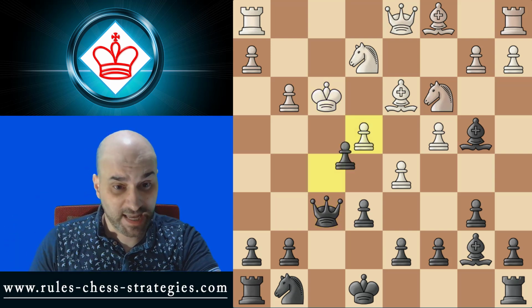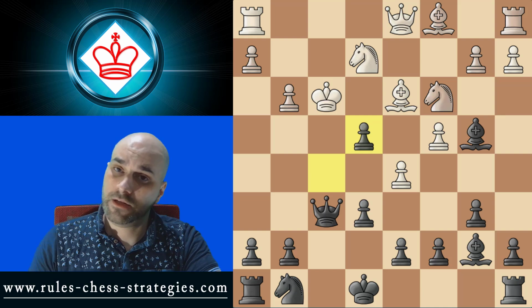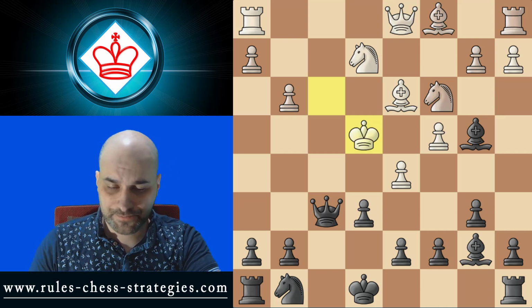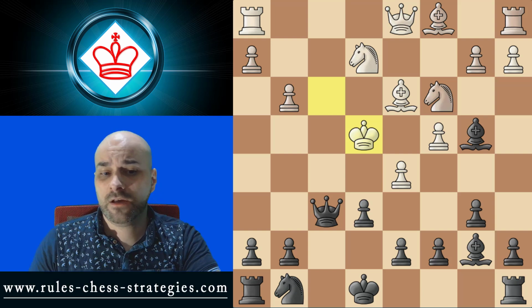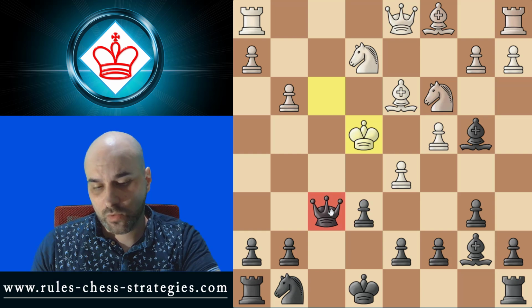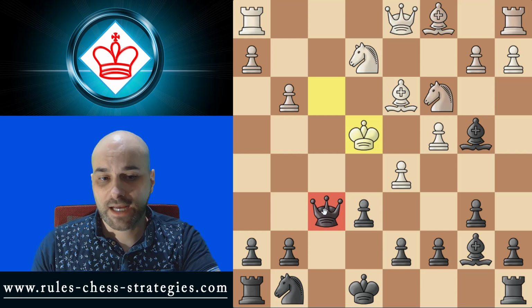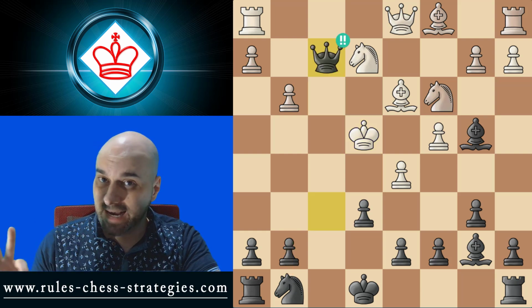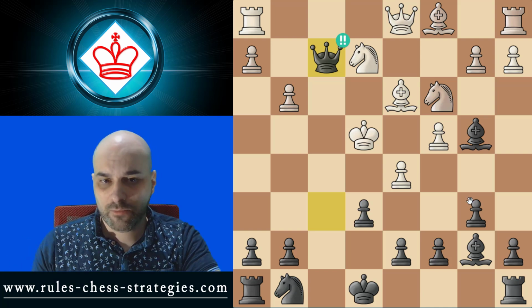For example, if he just take, we can take. Threatening the king. What he can do, for example, if he just take here, now we have a very difficult move that you need to know. The first one was queen f7, queen f6, and now we would like to create a check there, but the queen is on that square, so we need to play this calm move, very difficult, protecting some squares, and the next move is this one.